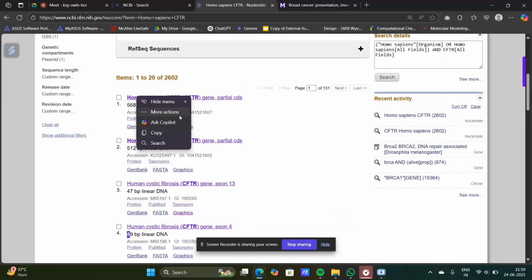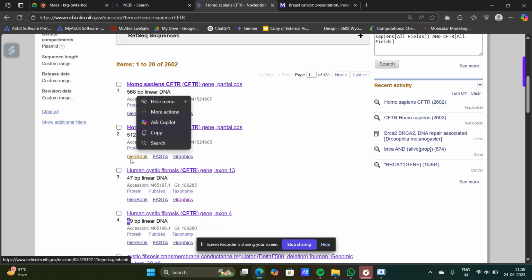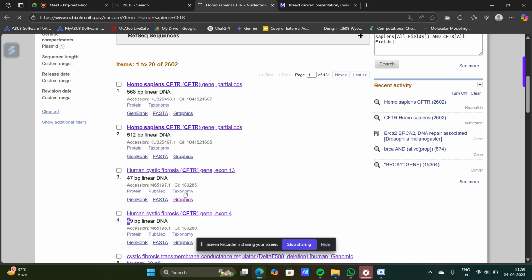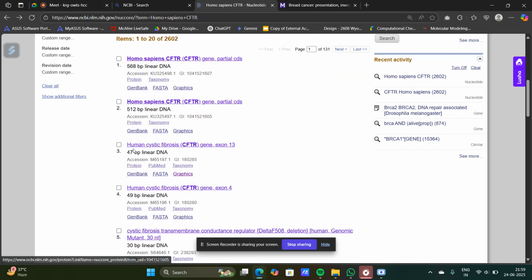And under every result, you also have different links. One is protein, PubMed, taxonomy, which is not clickable. Oh, it is clickable. And you also have GenBank, FASTA, and graphics.